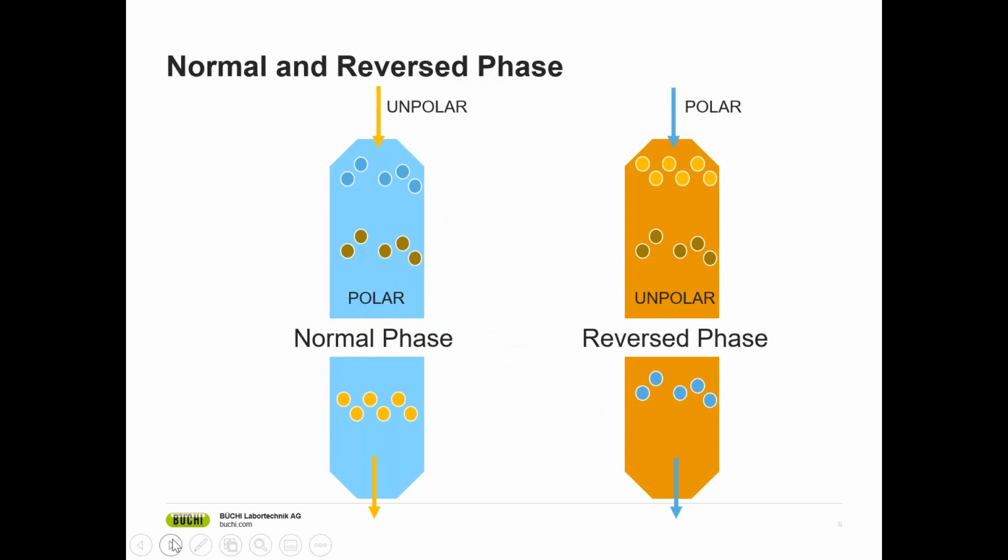Most flash chromatography and HPLC is performed using either normal phase or reverse phase methodology. The differences between these methodologies lie in the stationary phase chemistry and the solvents used to separate a mixture's compounds. The elution sequence of the compounds eluting from the column is opposite according to the methodology used. So in the next few slides, we will look in closer detail at how both methodologies are made up.